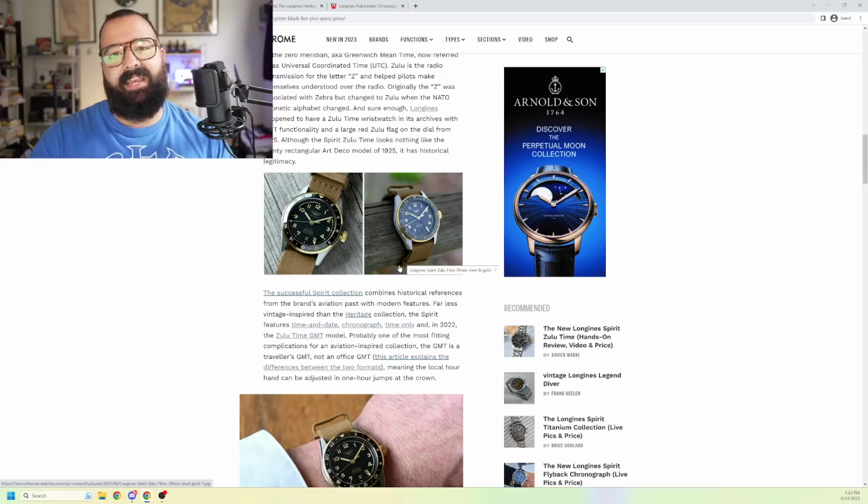I'm not kidding. And I'm somewhat biased, I suppose, because I sell a lot of them at the Time Teller shop, and we actually have one at the Time Teller shop right now if you want to take a look. But the design and the build quality of those vintage watches made by Longines are insane. And guys, I have my hands on vintage watches day in and day out.